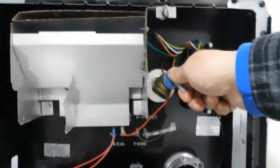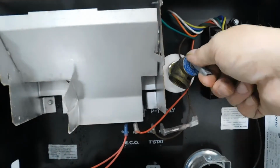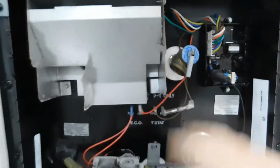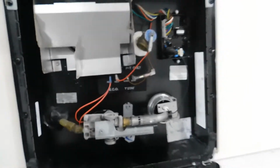After your hose has been on for a little while, you're going to pull on this pressure release valve. That's going to let air out of the lines until you got a nice steady flow of water coming out of here. Then you know your hot water heater is full and you can light it from indoors.